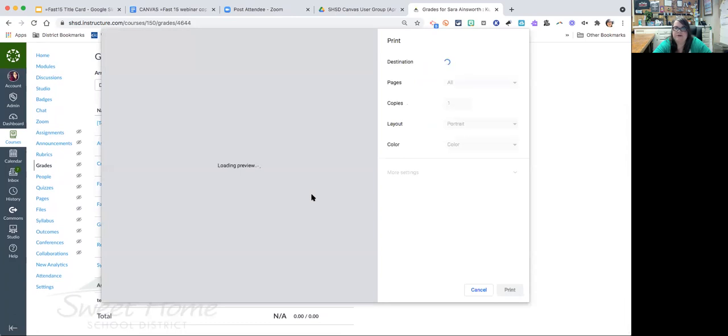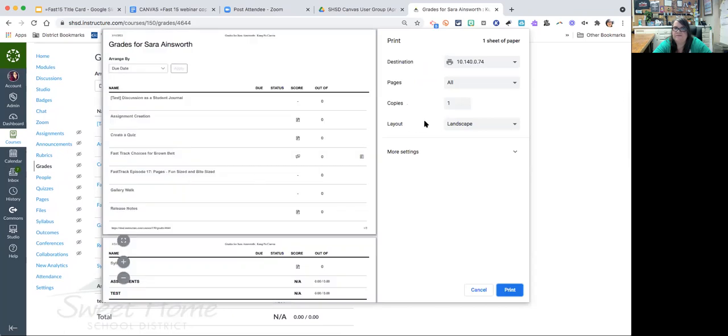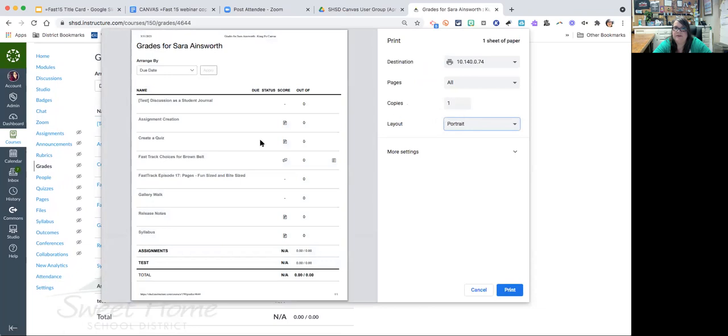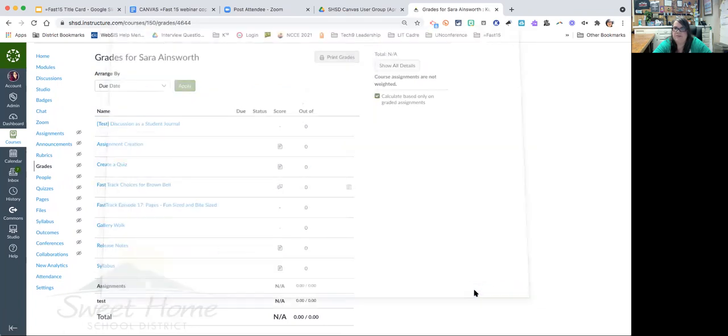If your parents are already connected to students using the observer role, you won't need to do this. They still have access to this, but this is a nice report to be able to give to students who maybe are in person. And this shows how they've done overall. If you have any assignment categories, it'll have that sorted at the bottom too.